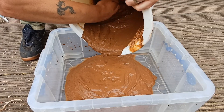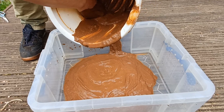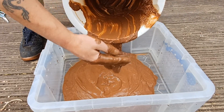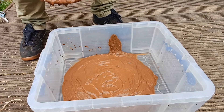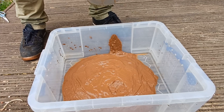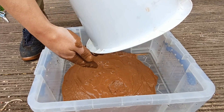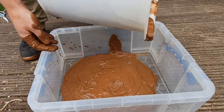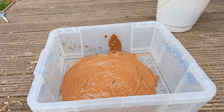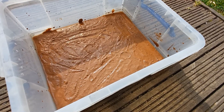I'm doing this outside not only because it's messy but also because the next step is going to be to dry the loam, so we're doing this outdoors on a nice warm sunny day. I know sunny days can be few and far between here in the UK — somewhere warm and dry indoors would be a suitable alternative but would probably take somewhat longer.